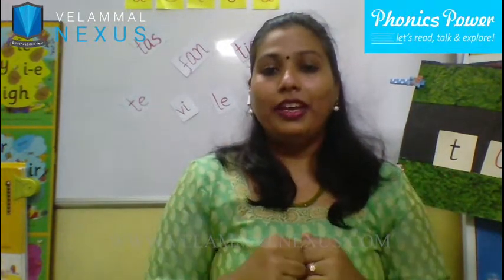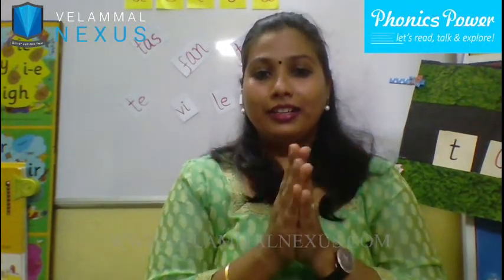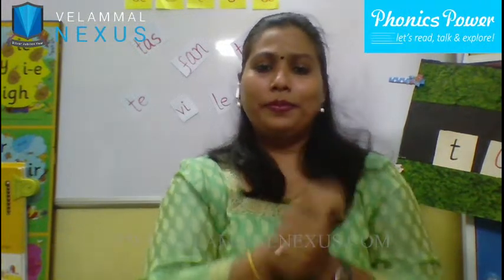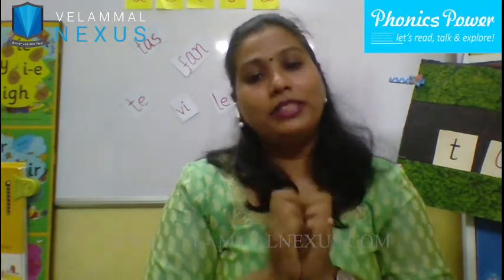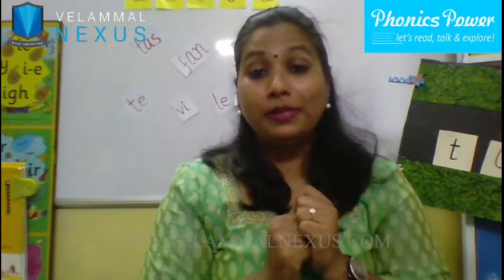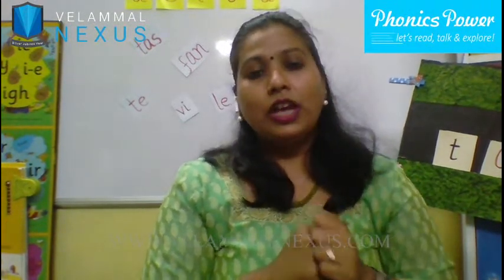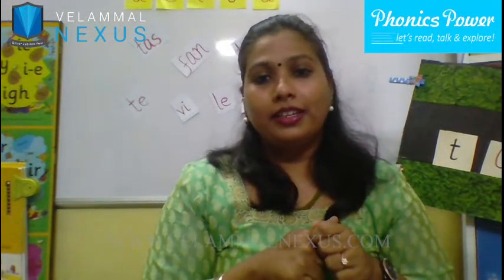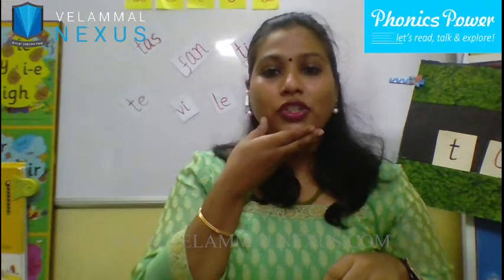Tiger. Okay, this technique is called the clapping technique. Can we do tiger? Do not clap like this, you need to go slowly. So hold your hands. Yes, now clap. Tiger. So how many sounds in the word tiger? Sorry, how many syllables in the word tiger? There are 2 syllables. So how do you check whether you are right? Now put your hands under your chin.